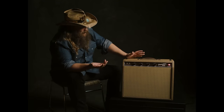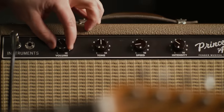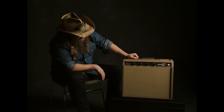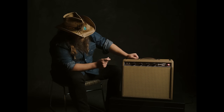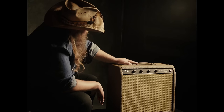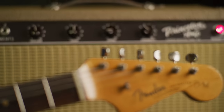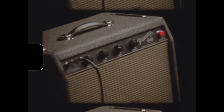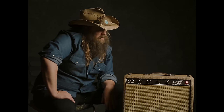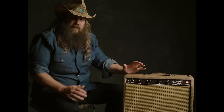We took a good amount of time — probably a year and a half — really digging in with prototypes back and forth, trying to get all the nuances of the magic of what makes those old amps really sing. And they have done a phenomenal job in every possible respect of replicating what the magic of the 1962 Princeton is. It's all specked out just like the old ones — not just cosmetic. It's internally, sonically, and construction-wise exactly what it's supposed to be.